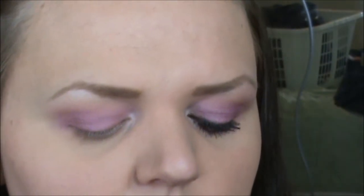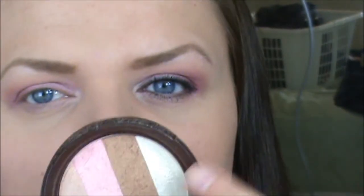Okay, so that's everything for the eyes of the palettes. Next, I'm taking my Too Faced Snow Bunny bronzer palette. It just looks like this. And the color that I'm using is the light cream. It's kind of like an antique gold cream. And it just looks like that. Has a lot of gold shimmer in it.